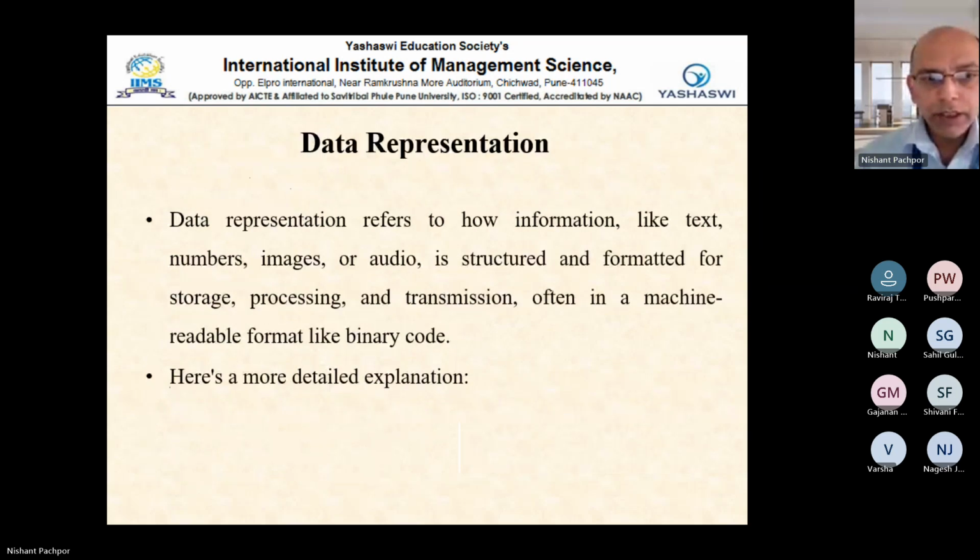Then data representation, how the data is represented in your system. Mostly the data is represented in the form of text, number, image, audio, video. All these are different structures of your data storage. हा यावेळी आपण डेटा रिप्रेझेंट करू शकतो, and every one has a separate format. So when you are storing your text, you can use A, B, C, D, X, Y, Z. Some other characters are underscore, question mark, less than, greater than, ampersand, hash. All these are the characters.